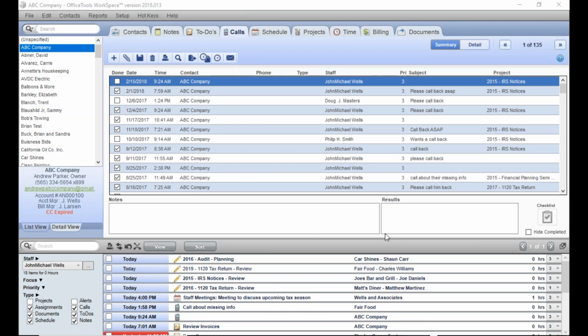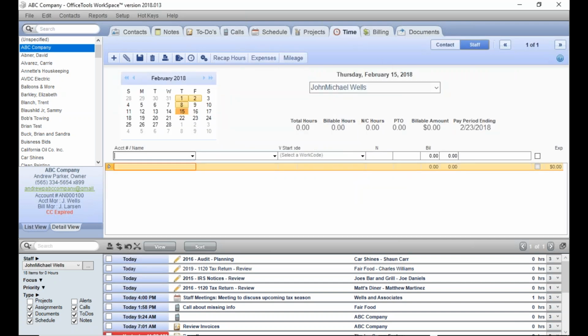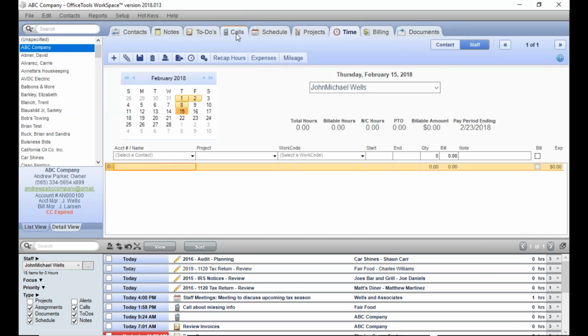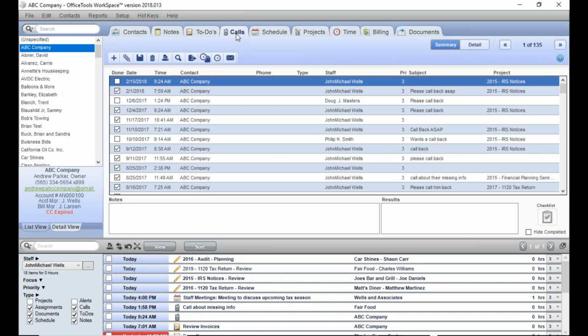Yeah, I like that summary view, but I guess I want to know if there's a summary view for me so I can see who I talked to today. Yeah, and I can send you a snapshot of what that would look like. I guess I just want it to run through Office Tools too. You know how when you go into time, you can choose time for the worker or time across the contact. I think it would be nice to have the same sort of thing for the calls, where I can see all the calls that I as a staff person have fielded or made today, like my own call log, kind of like I have on my phone.